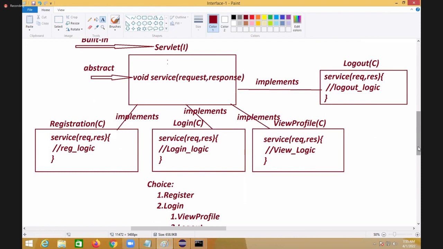If you know the interface correctly, servlet programming is over actually. Total servlet programming depends upon one interface, Servlet. If you know the interface rules correctly, servlet programming is over.